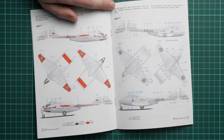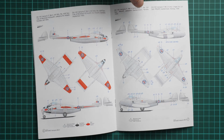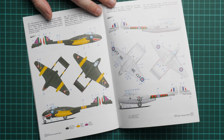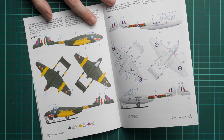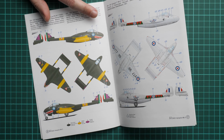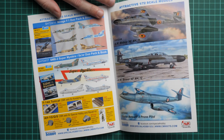So it provides you the marking option for the Canadian Air Force and also for, I think it was, the Norwegian Air Forces. This one, of course, is interesting because of this red-orange wingtips. Next, we continue with the shark mouth, which comes from Mexico. As you can see, it's a green-yellow marking option, quite bright one, so also an interesting variant to copy in a scale. And one more comes from UK Air Forces, so as you can see, also interesting tail ornament, which will look, I would say, unusual in this small-scale aircraft.